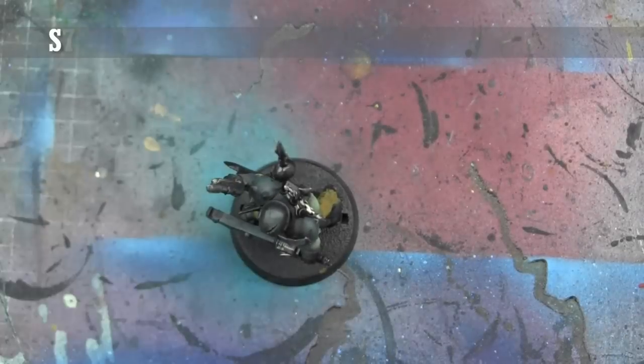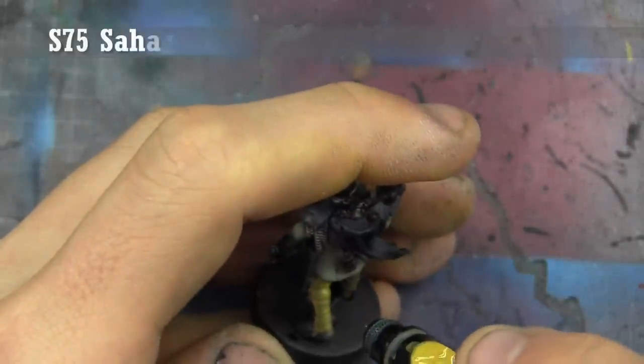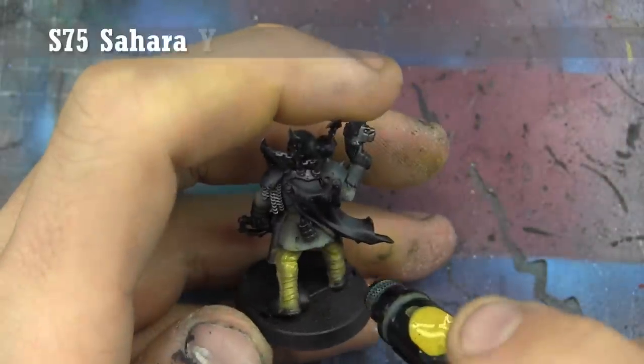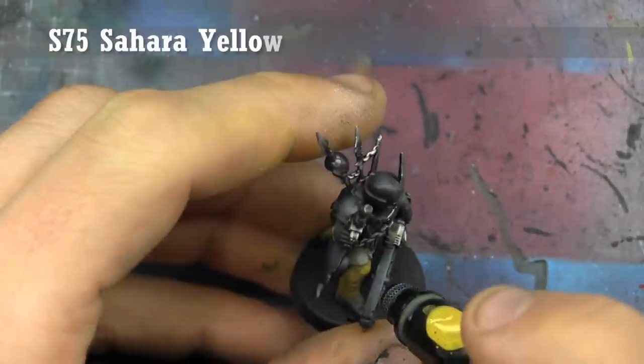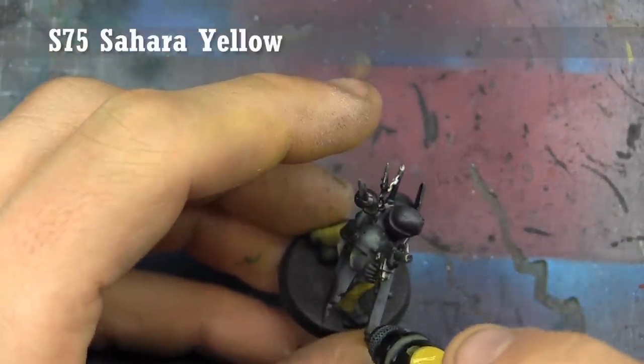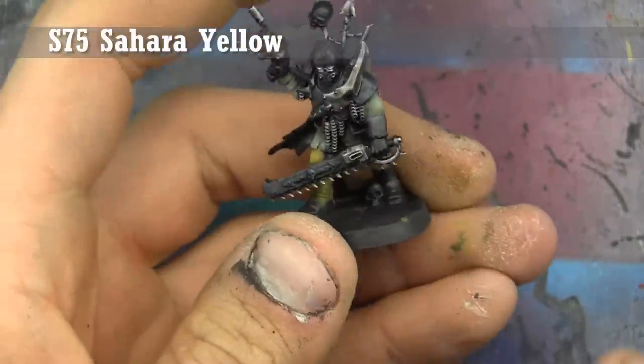Right on. First highlight of this is going to be Sahara Yellow from Skill 75. And you may notice I go back and forth between brushes and airbrushing fairly commonly. I like to get base colors down with a brush so I can block out entire areas, and then the airbrush can just go in there and hit the highlights that I needed to.